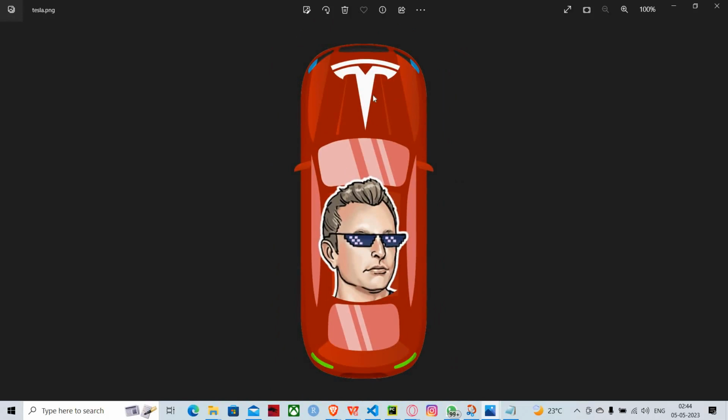Since I have used this Tesla model car, and it is an animation. You can find all these animations on Google as well. And if you want, I can add these car images with the help of a Google Drive link in the description of the video, and you can add these images in your practice folder as well. Second image is your track. So this is the track one.